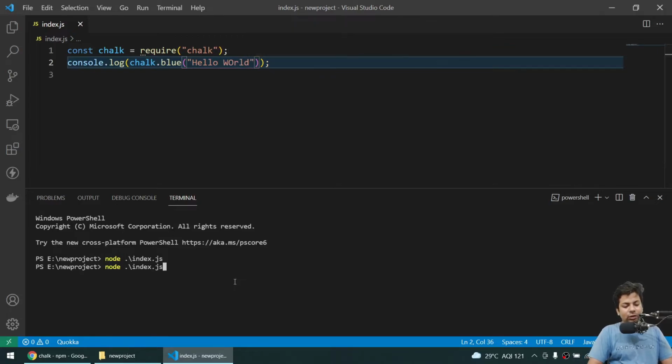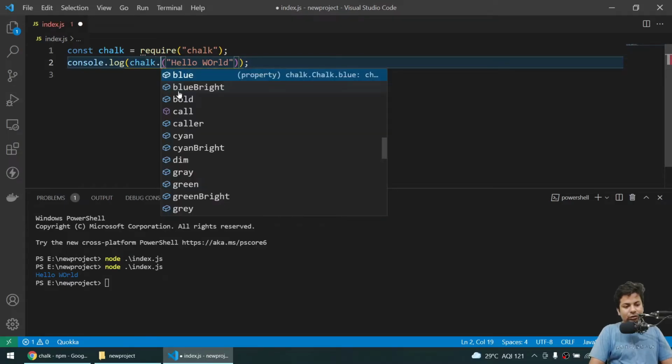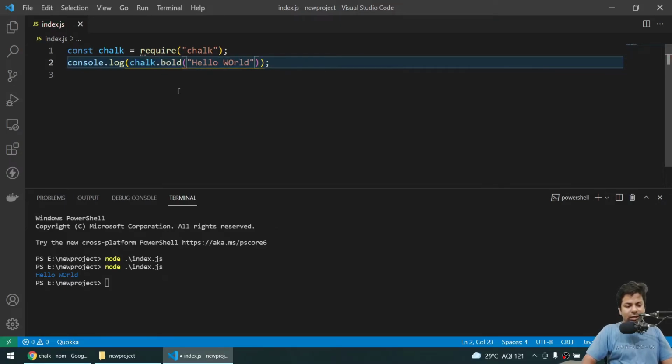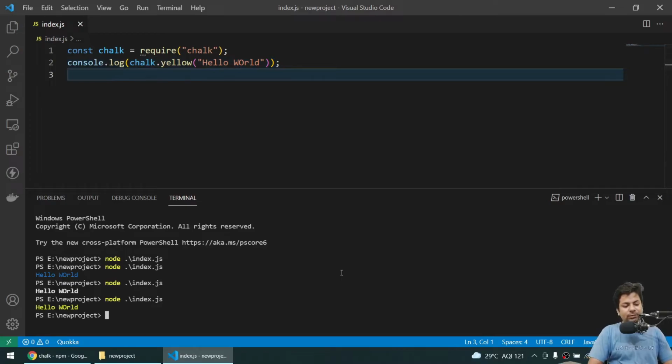Save it, and run node. You can see it's in blue color. If I say chalk.bold, it will be in bold text. If I say chalk.yellow, it's in yellow. We can use a bunch of colors.